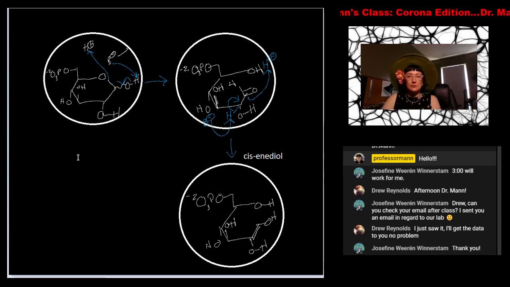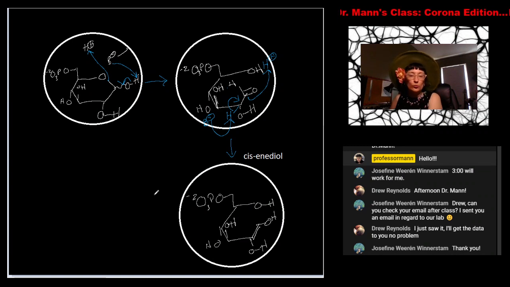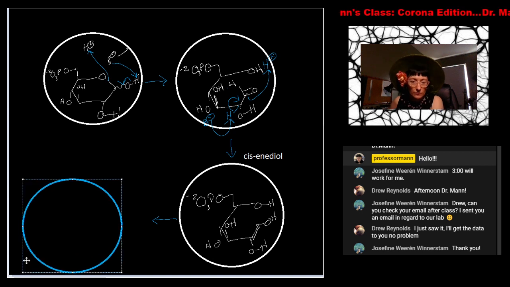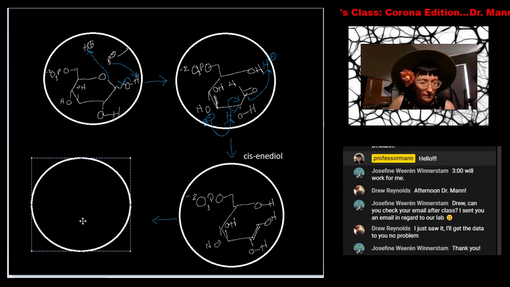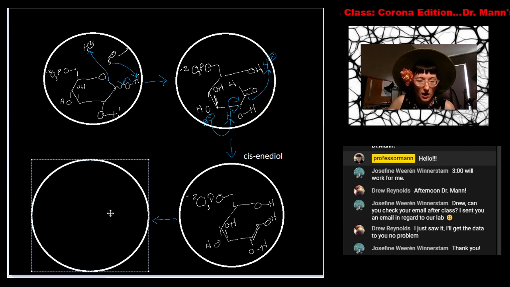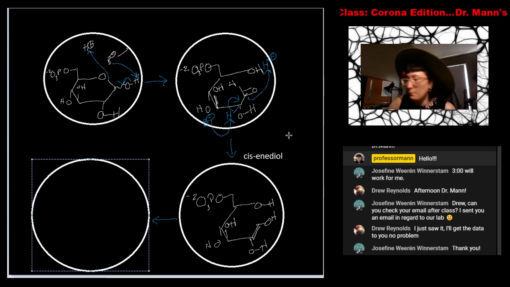So this is my cis-enediol. Keep that in mind. I oftentimes like to abbreviate or to label that. That is not required. But remember, for me, I always like to do stuff consistently so I get it right every time. And that really helps. And part of me knowing this reaction mechanism is knowing there's a cis-enediol intermediate and that there's a cis-enediol intermediate every single time we see an isomerase reaction. Okay. So kinases, I know I need an ATP. Isomerases, I know I need a cis-enediol. And those types of little pieces of information help me because I'm really bad at memorizing stuff. So I said after we form the cis-enediol, we basically have to form the fructose and kind of recyclize it. Okay. And so that's actually going to happen in two steps.